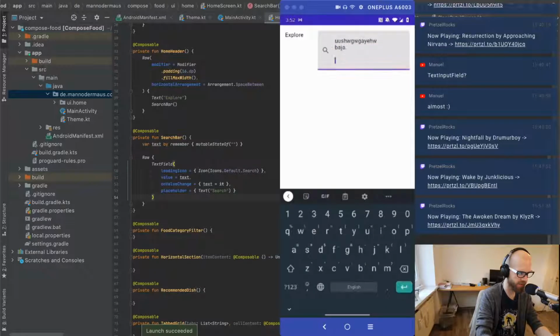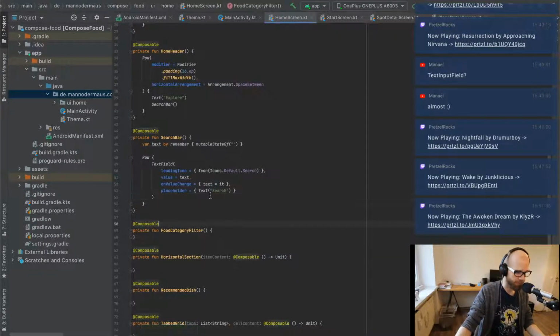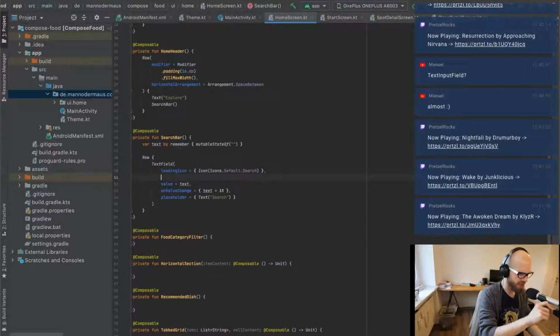And I have multi-line. Okay, so I gotta constrain that somehow. And I gotta figure out why this looks so material. I don't want it to look material. Maybe we need to make a custom text field or something. Okay. Right, so multi-line. I couldn't find anything that would say like max lines or something.